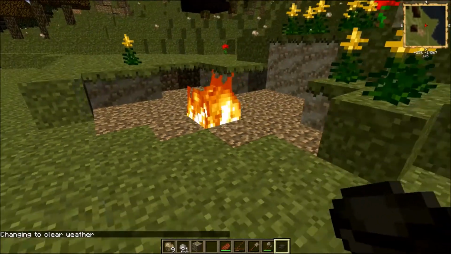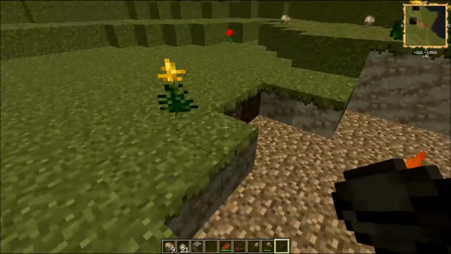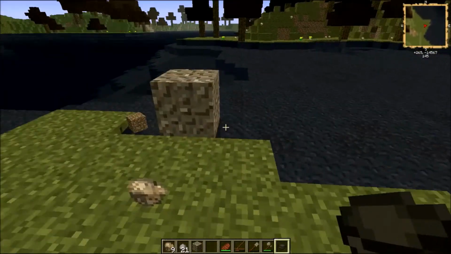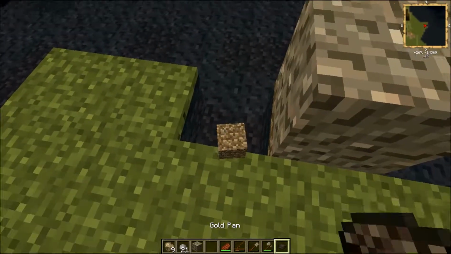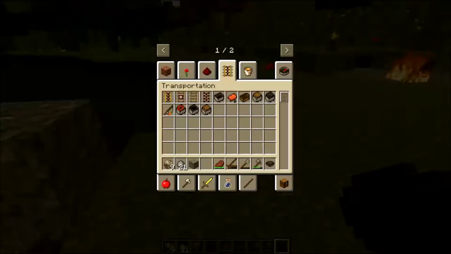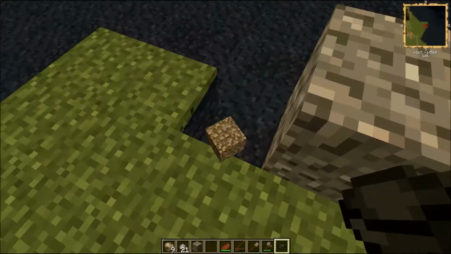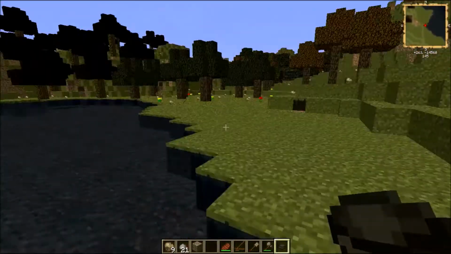But yes, this thing will eventually end, and you will go in there. You will simply shift click the stuff in there, and you will get those things. Since I'm in creative, the gold panning is just gonna go non-stop, but it will eventually end, and after, I believe, a maximum of 50 times at a certain area, you will not be able to gold pan in that area, and you'll have to go find another area.